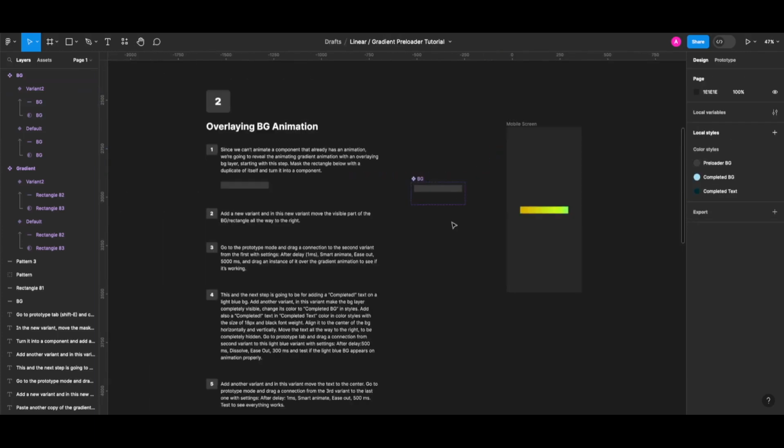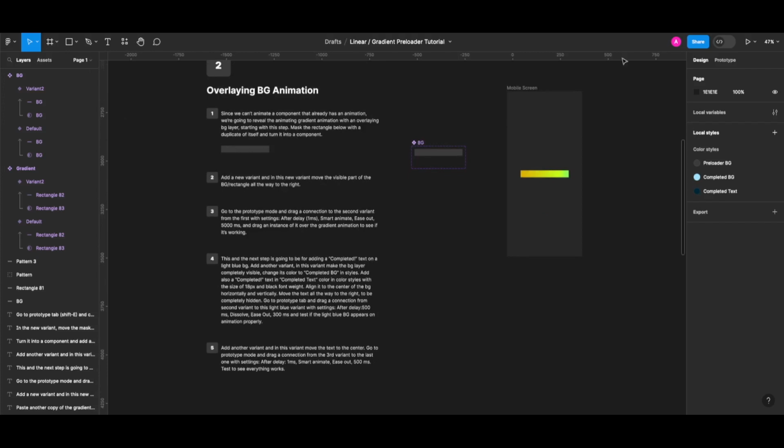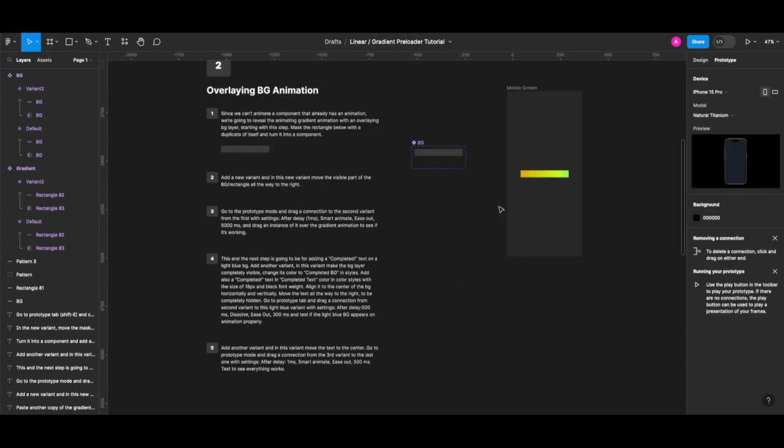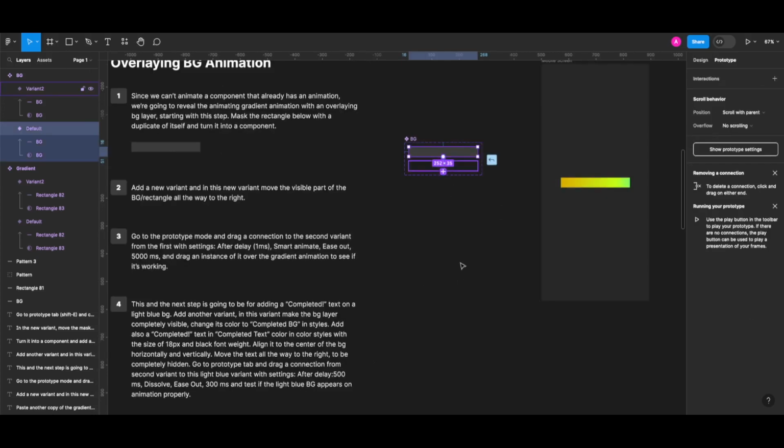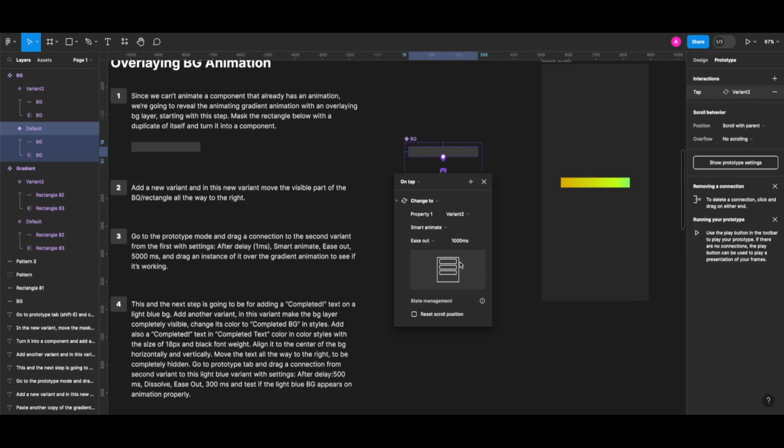is being resized, right? I'm going to prototype tab as suggested here. I'm going to drag a connection from first variant to second. Again, we want animation to happen immediately. The rest of the settings same except the duration, right? It's gonna be 5000 milliseconds.